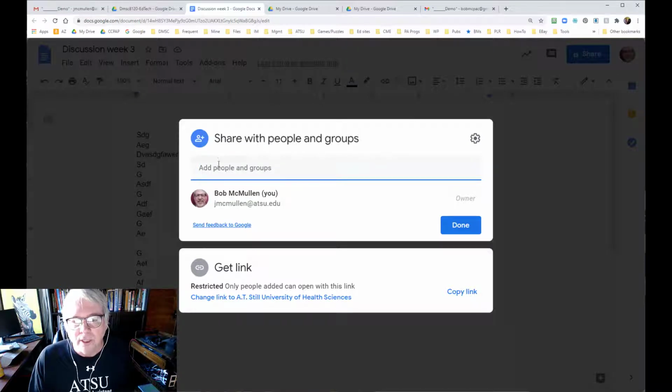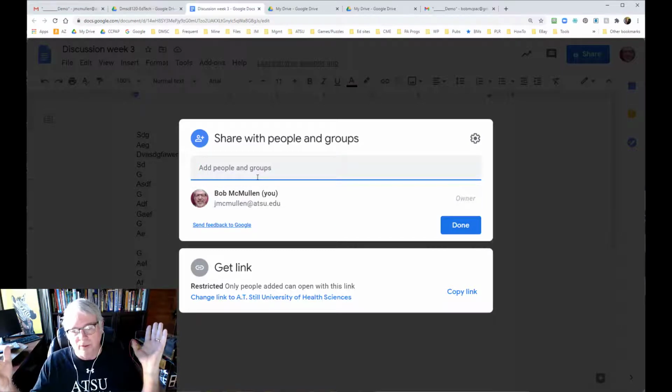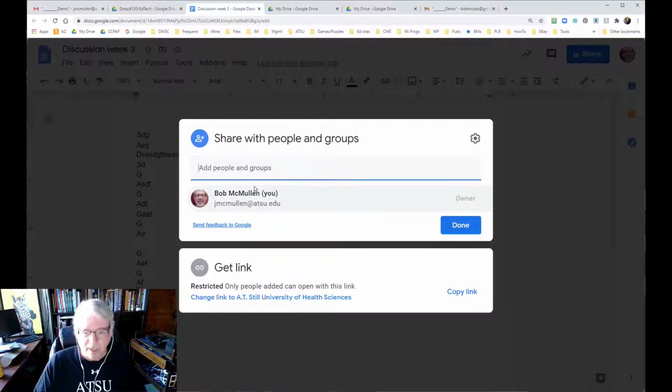So what we do is we come in here, and there's 2 different boxes for sharing. The first one is if you only want to share it with 1 or 2 people, or frequently what I do is I put in my personal Gmail account right there so that if I mess up and I come in and I'm in my personal Gmail, it still shows up.